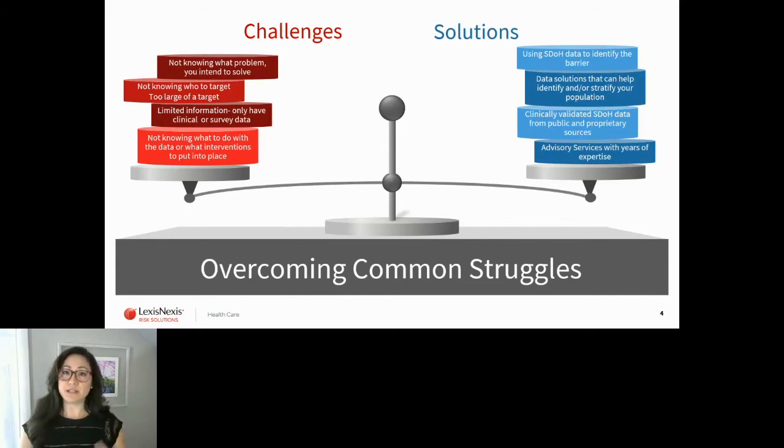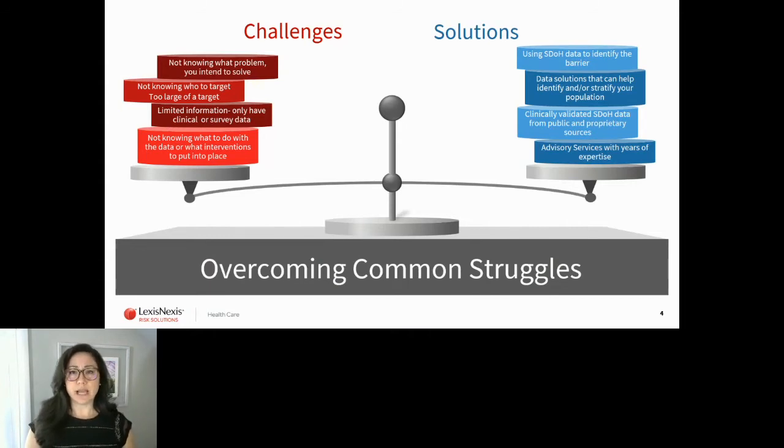So here's just a basic structure of how to build a comprehensive SDoH business case. First, you need to identify and remove the SDoH barrier. Then you meet the need, meet the social services need. Next, you're going to impact that health behavior. And then lastly, you want to evaluate the outcome.